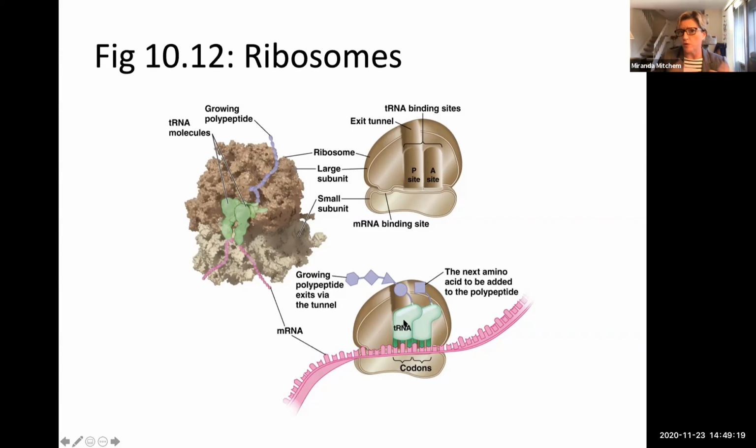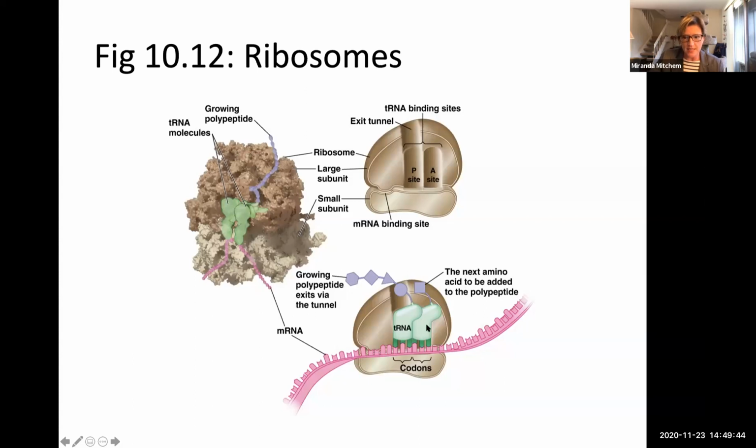Transfer RNA molecules are around in the cytoplasm, in our cells. They can be used over and over again as long as they aren't damaged. So they come in and bring in the growing amino acid. So notice that in the transfer RNA molecule that is labeled with the letters on it, we have 1, 2, 3, 4 amino acids in our chain.